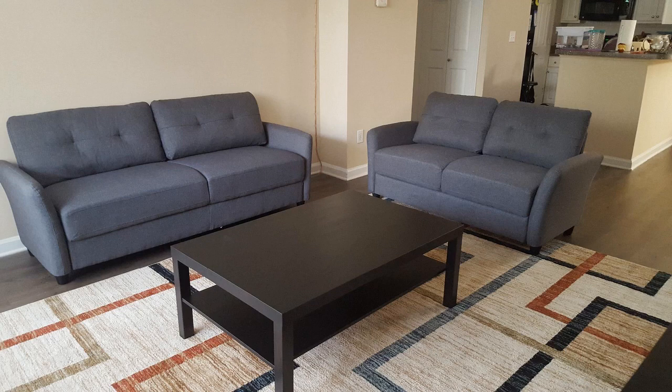In terms of comfort, that's kind of where this couch really shines. I didn't really expect it to be that comfortable for the money. I thought it was going to be stiff or they'd use cheap fabrics or cheap materials inside, but the fabric on it is really, really good. It is polyester, but it's super comfortable — don't let that fool you. It's a very durable, comfortable fabric. It feels more like cotton, to be honest.